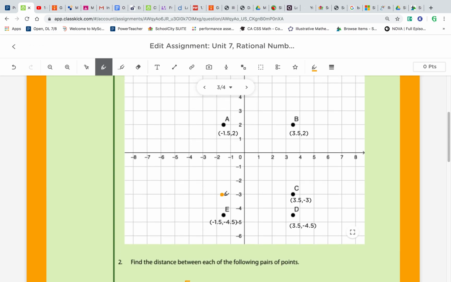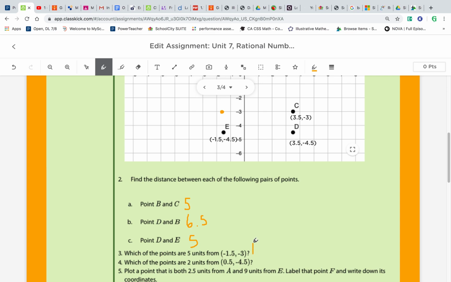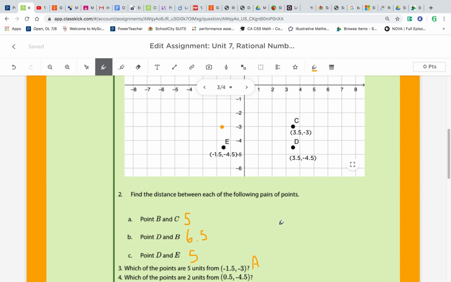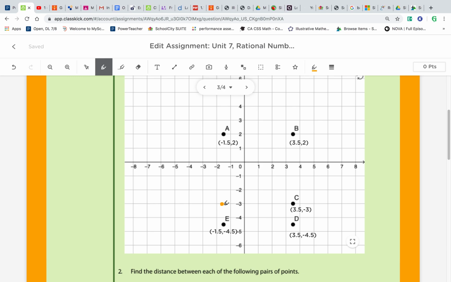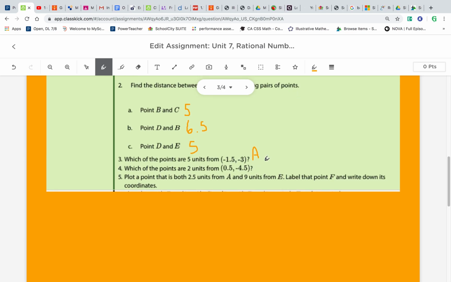Well, let's see here. E's not 5 units away. That's pretty easy to tell, right? Well, let's count our way up. 1, 2, 3, 4, 5. Okay, A is. Let's make note of that. A is 5 away. Is there anything else that's 5 away? B, that's going to be too far. D, it's kind of a weird angle. But C, might C work? 1, 2, 3, 4, 5. Yes, C works. So we can add in a comma and C.